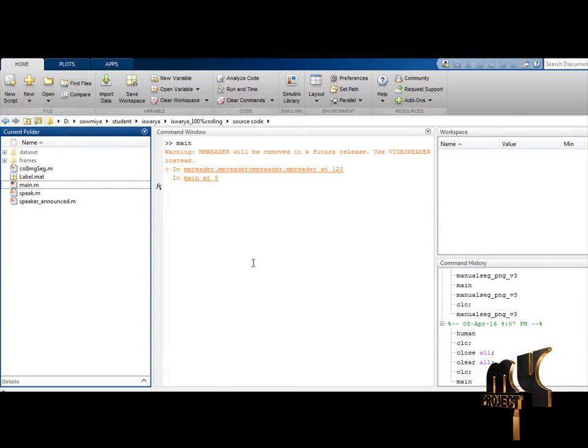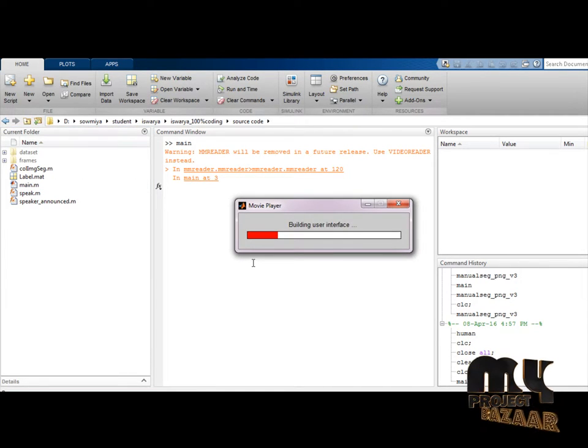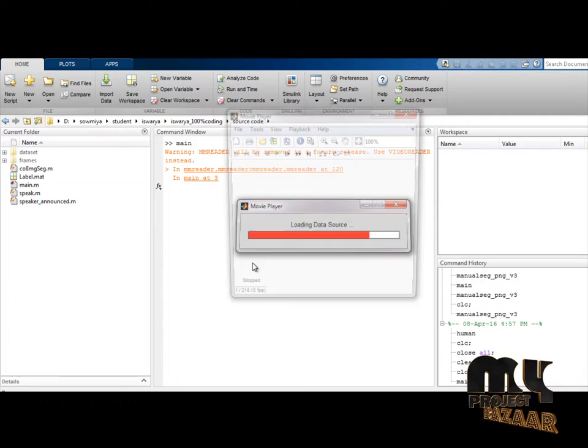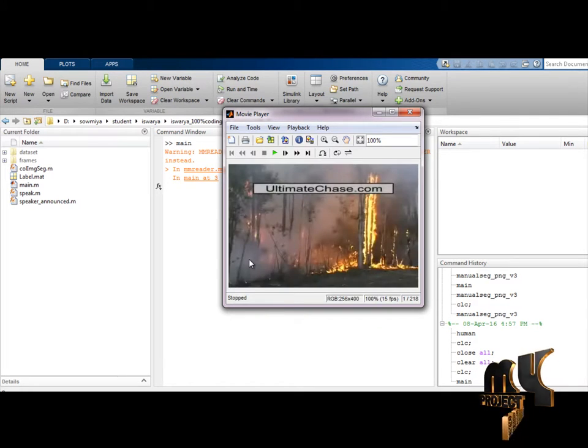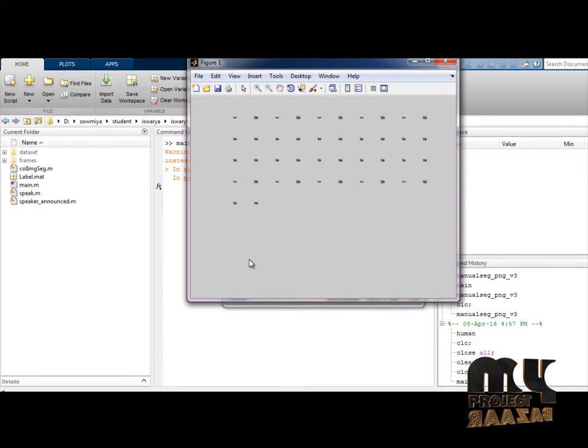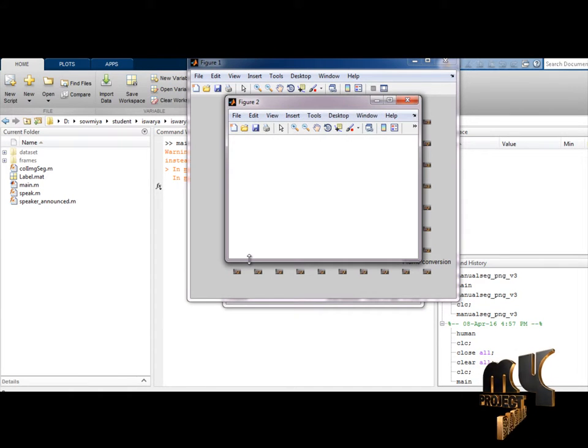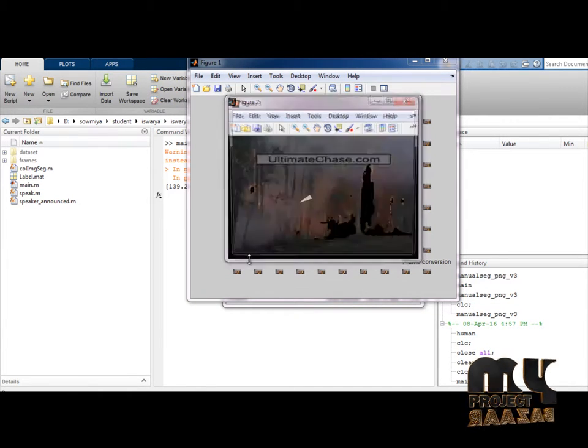After reading the video, you convert it into frames. After converting, you read a single frame, and then you run the process on all frames, the number of frames, n frames. Now the movie player acts as the video. After the video, it is converted into frames, row and column wise, so 8 rows or 10 columns of frames.